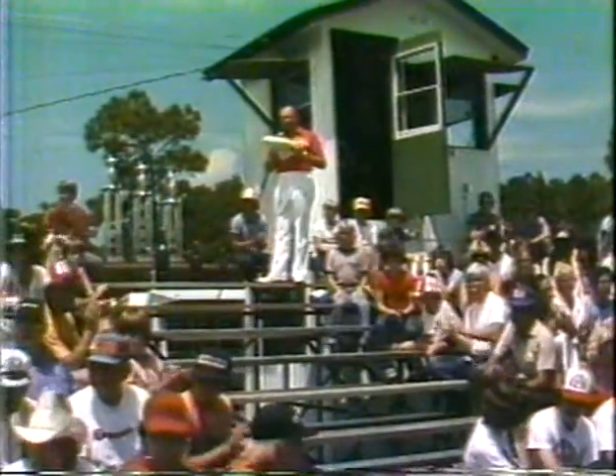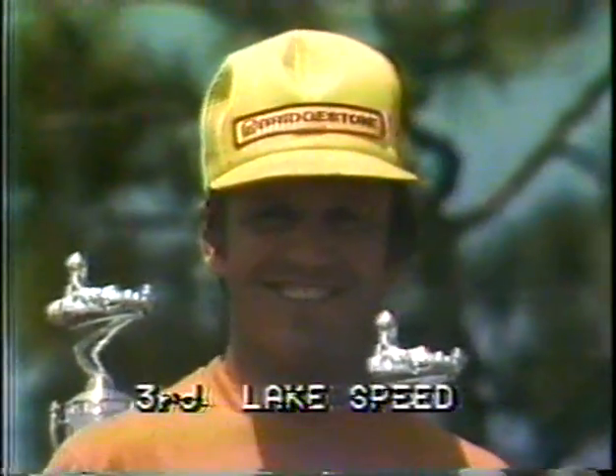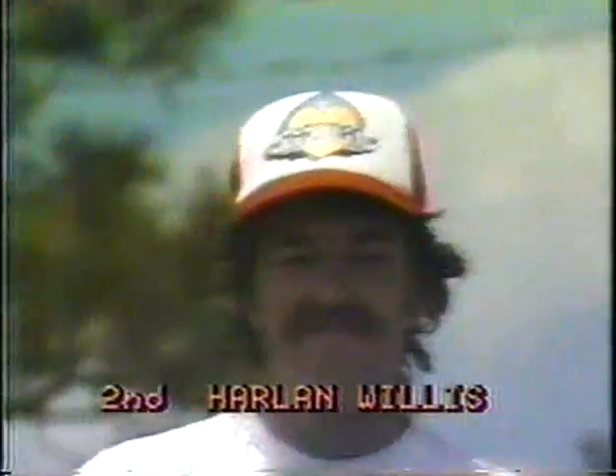It's awards time here at Jacksonville, Florida. Chuck, I had the privilege of presenting the top awards to the top 20 drivers, and here are the first three: Lake Speed was the third-place finisher, Harlan Willis was second, and the champion of it all was the great Lynn Haddock of Chattanooga, Tennessee. And now Lynn is giving the customary champagne shower to the crowd — a true champion. There you have it, another Bridgestone Pro Karting event, and it was tremendous. This guy Lynn Haddock just keeps on winning.